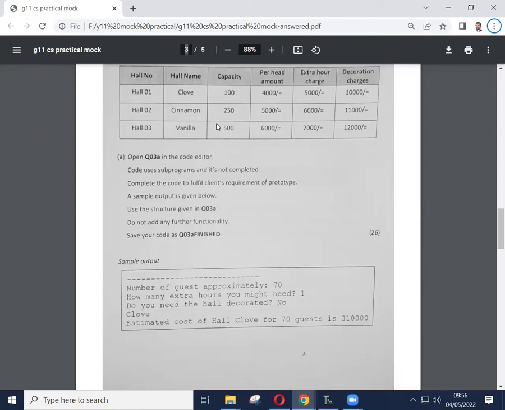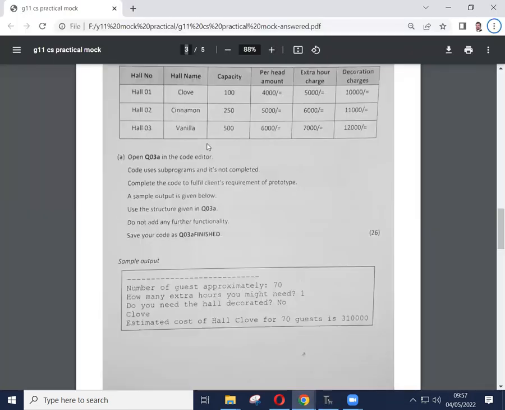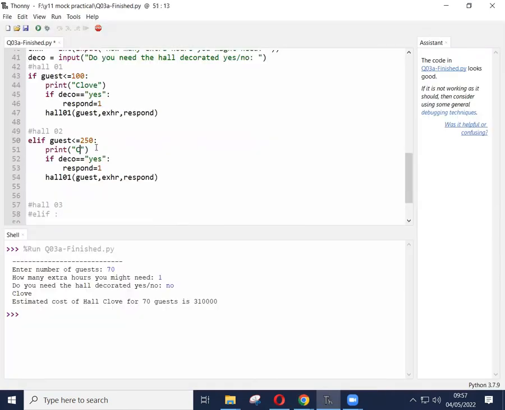There should be less than or equal to 250, no? Everything else is same.